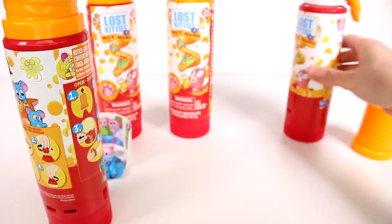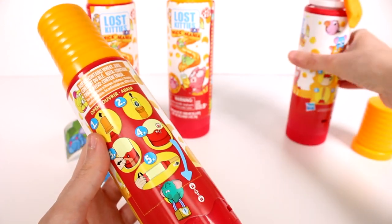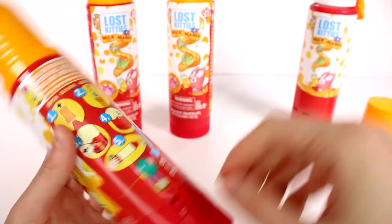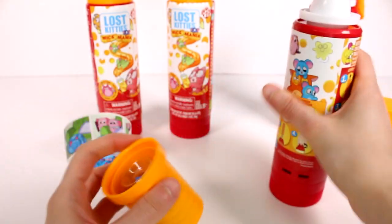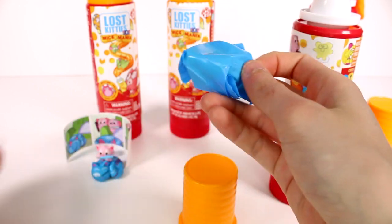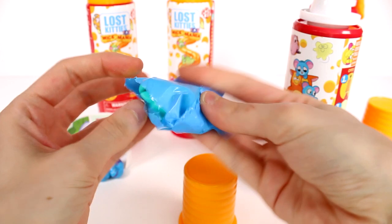I can't do it. I just have slippery hands right now. So anyway, did I unlock this or did I lock it? I think I have to unlock it still. And then we probably should take the top off there. And we have our cat. So let's open up the cat. Let's see who we have.